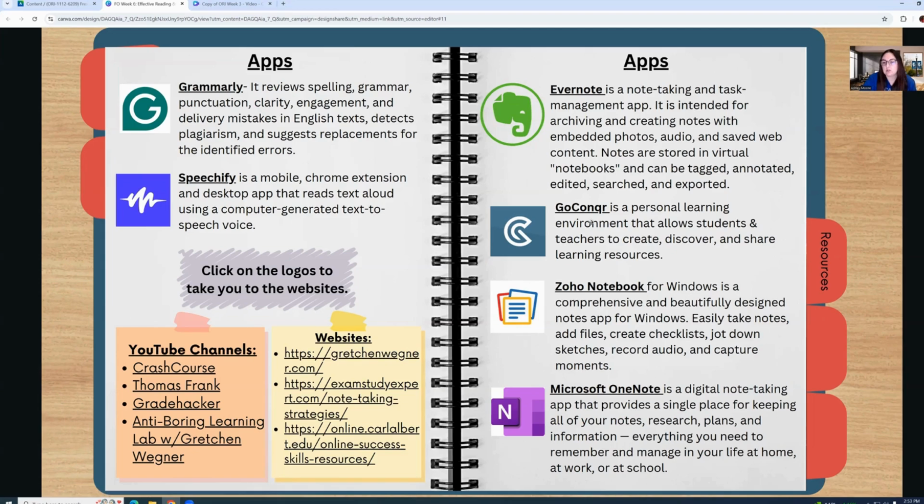All of these apps on this side are about note taking. This one also has some time management things, and these are different online note taking resources. These YouTube channels are some of the ones that I have linked to videos throughout, but their channels in general are great information. And then some different website links.